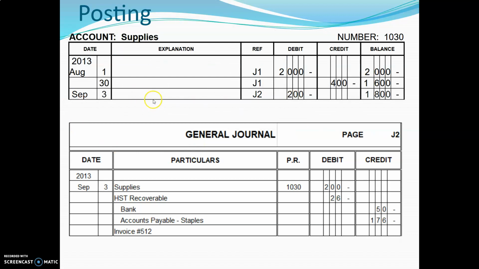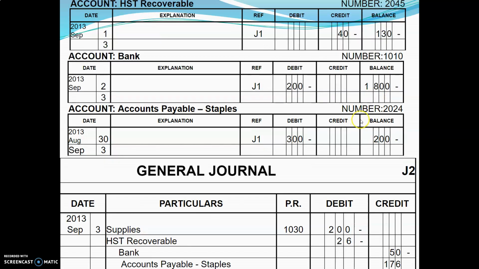So here's how posting goes. Here's our transaction down below, and we end up having what we call our ledger. So this would be a ledger on the top, and this would be our supplies account. So what exactly happens here? Well, there's our September 3rd. Our supplies got debited. There's our $200. Where is it coming from? It's coming from this journal 2, J2. And then we update the balance because this is a debit balance. It ends up adding to the 1600 to make it 1800. So this is the process that we'll get to see.